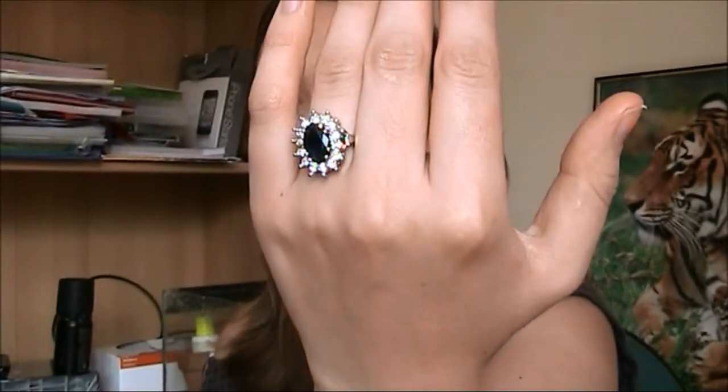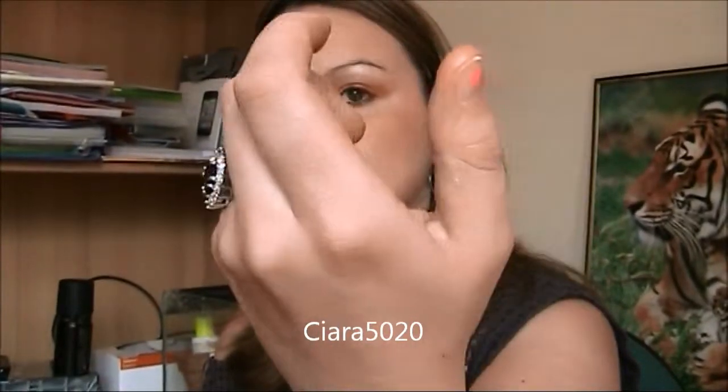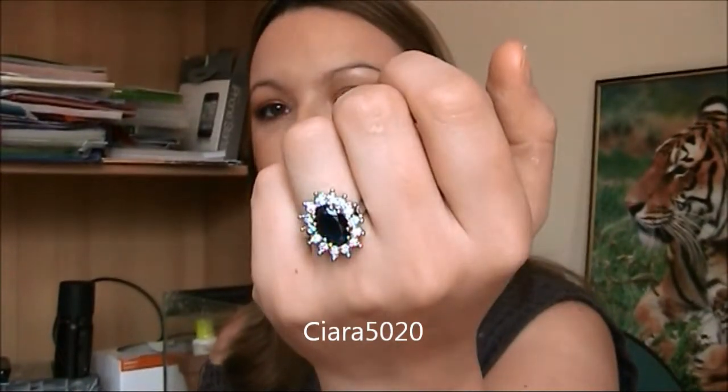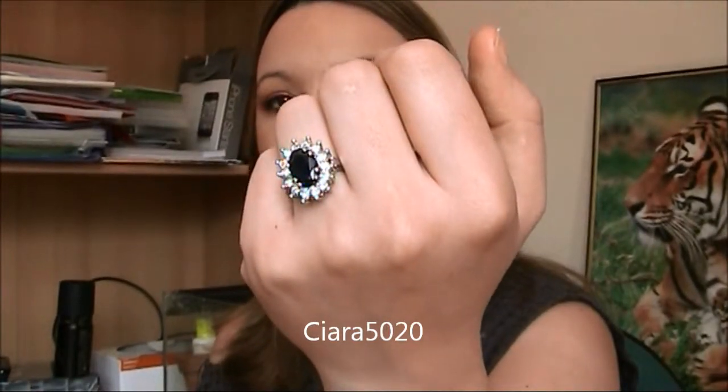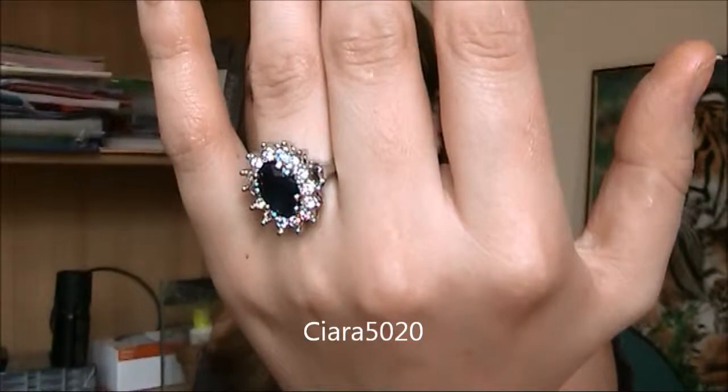So the first thing I have is from Claire's. I've never worn it before — this is the first time. It's on my website, which will be up soon, available to buy. It's a Heart of the Ocean ring. Obviously Titanic in 3D came out, and since then a lot of vintage styles have come back. This looks very similar to the Heart of the Ocean in Titanic itself — it's the same colour in the middle, and it has diamonds encrusted around it, so it is a lovely piece to wear.